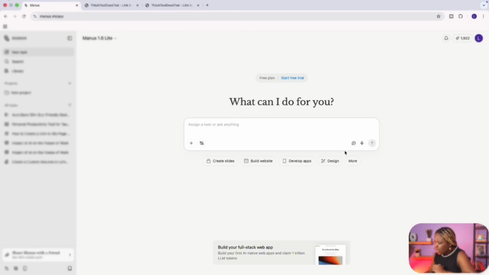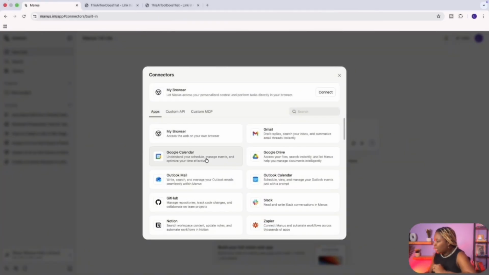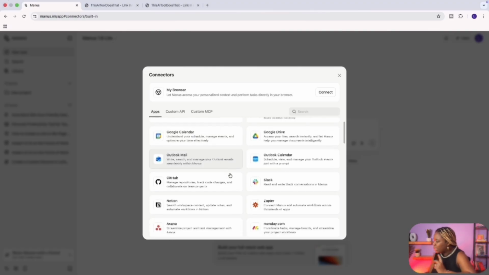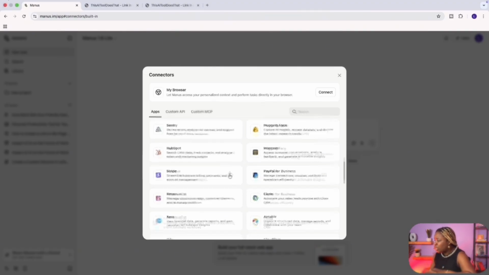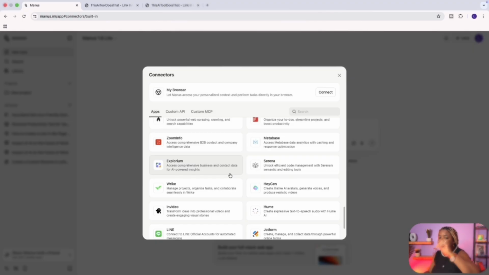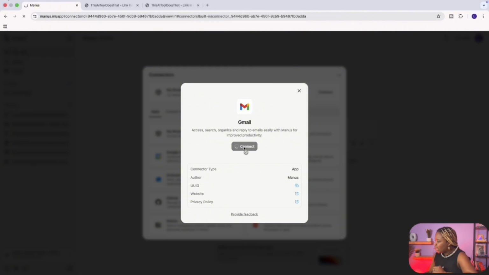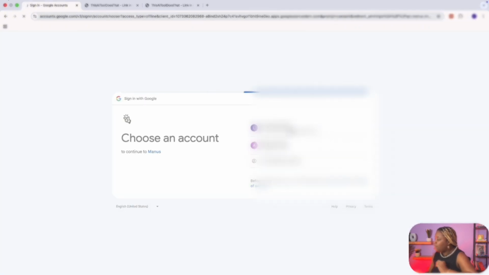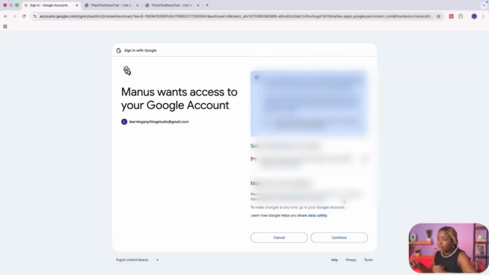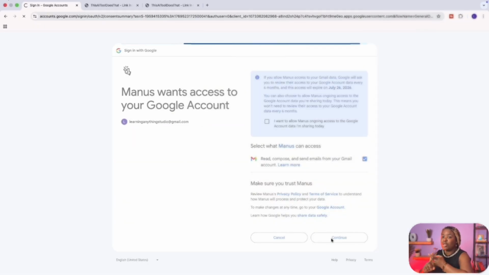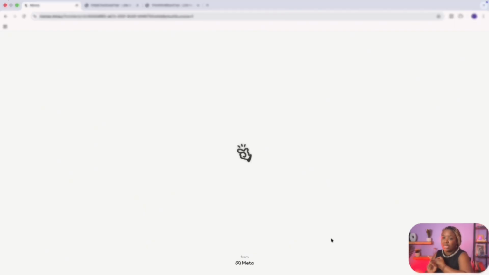All right, so now let's move on to the next thing we can use Manus AI for. The other thing is you can connect your applications to Manus AI, right? So you can connect your email, Google Drive, your calendar. If you click on Add Connectors, you'd see that you can connect Slack, Zapier, Monday.com, Asana, Make. There are so many tools in here that you can connect in Manus AI. So let me start by connecting my email, for instance. If I click on Connect and then just connect my email this way. If you wanted to connect your email using ChatGPT, you would have to be on the pro version and you would also have to be in agent mode, right?